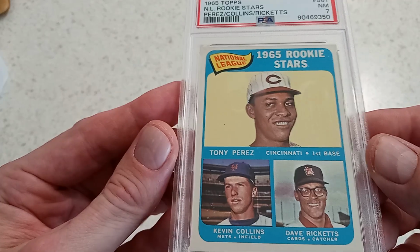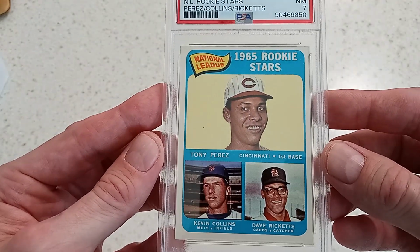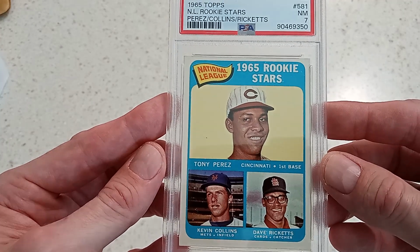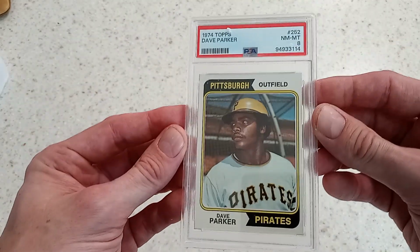So what I did is I had it re-slabbed for $15 through COMC while I still had it at COMC. So I didn't have it sent home. And I've been waiting for a few months for that to go through. That's why I haven't been able to show. And then a couple other cards I'm going to show right here I was waiting on as well to be graded to have the order sent back, so I could finally show my Hall of Fame PC. But this is a huge victory.